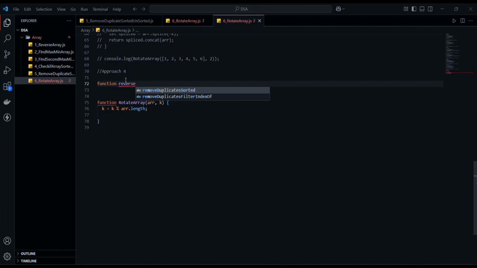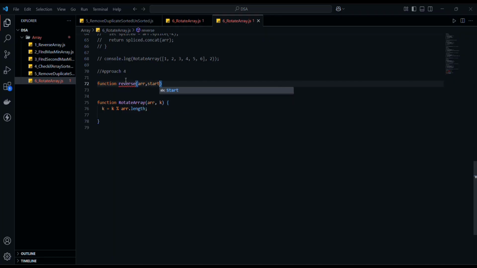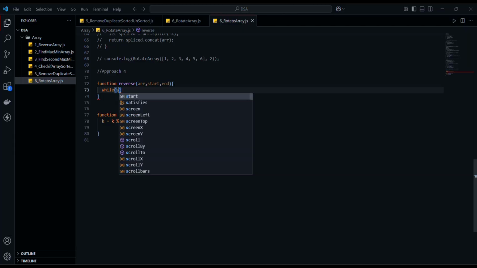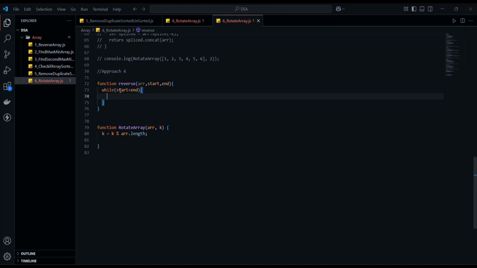This function takes three inputs: first the array, then the starting point, start, then the ending point, end. In this function we use a while loop: while start is less than end, the loop keeps running.